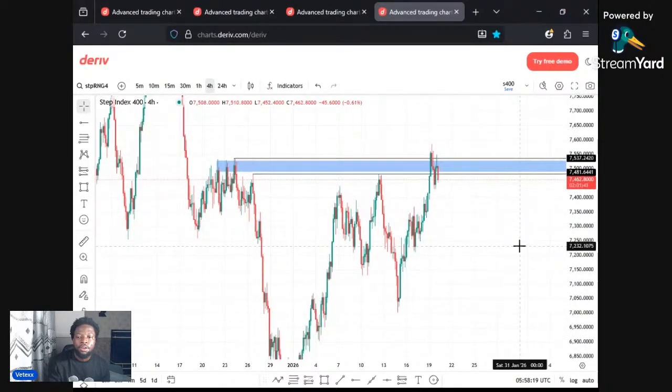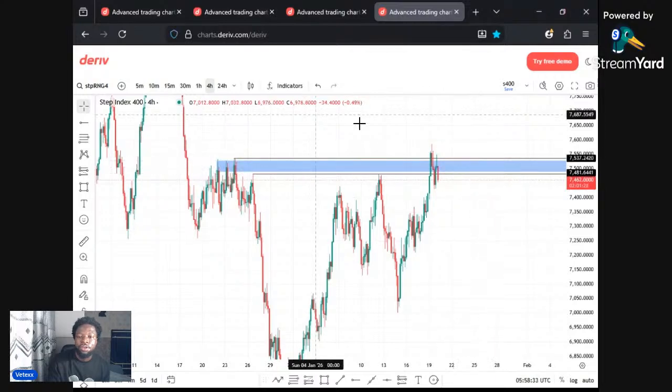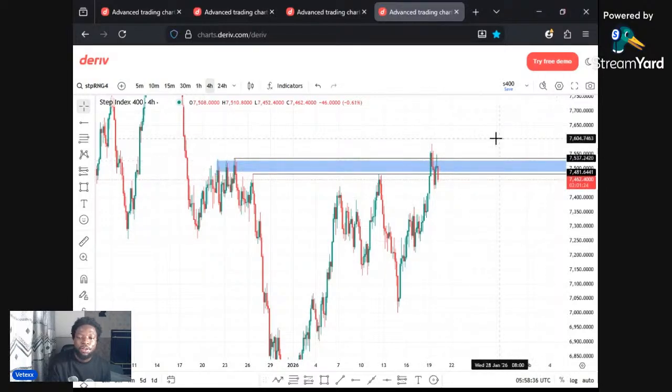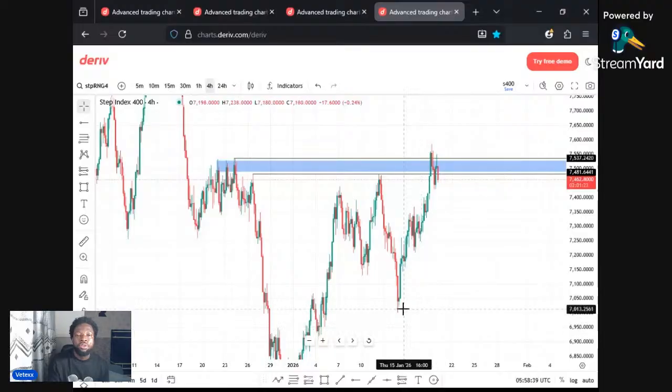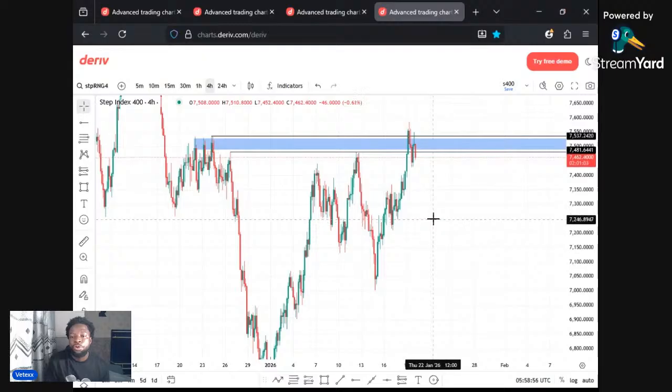So that is the best way to approach top down. That's the important reason why you need to do top down analysis, because it's going to really guide you on where you are coming from and where the price is going to. So if you entered this trade with $1,000, you would have been out by now because it already got invalidated, and there's no possible reason that this price is going to go in the opposite direction again. Had you waited for price to tap into your higher time frame zone, then give you an intermediate continuation, like the 1 hour or the 4 hour time frame structure, then you could have a continuation. That is why you need to follow directional bias first, structure, and then your continuation.